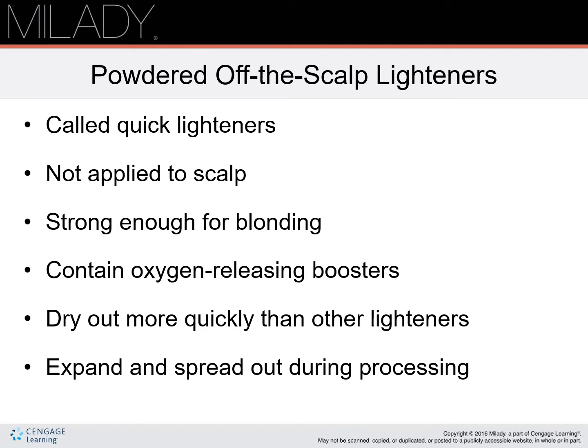And your powder lighteners are not going to run, they're not going to drip. They are going to dry out though. If you put your clients underneath a dryer, if the manufacturer's directions call for heat under a dryer, then you may have to reapply over time because these lighteners are going to dry out. Our processor helps with that a little bit more. There's more moist heat in that processor, but still you may have to reapply because these lighteners do dry out.